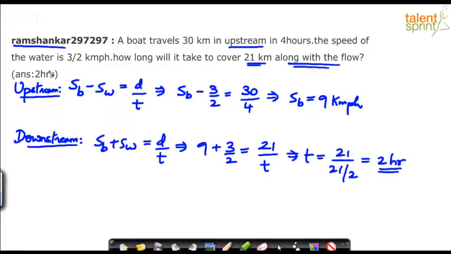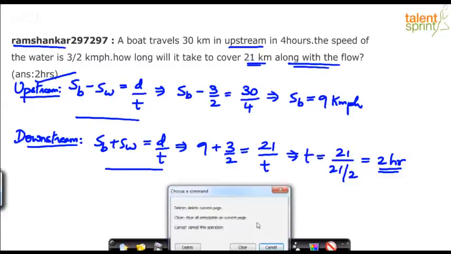What is confusing about this one? See, that is the reason I insist you tell me where you have got stuck. This is a straightforward question. Just find out the speed of the boat using the upstream equation. Use the same thing to get the time required for downstream. Right? I actually get disappointed not because you have posted an easy question, but because you're not able to solve this easy question. If you have gone through the time and distance video, you would know that this is a sitter. This is a no-brainer, right? There's nothing complex about this one. So Ram Shankar, try it once again yourself before you post it here. I'm sure you'll be able to solve it yourself.